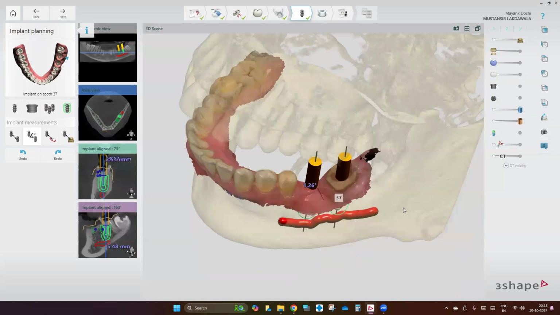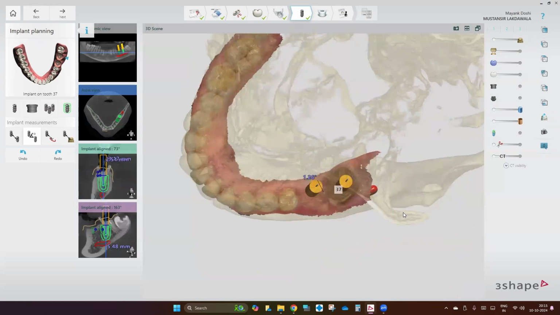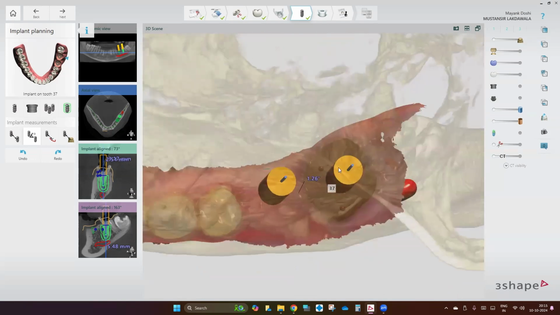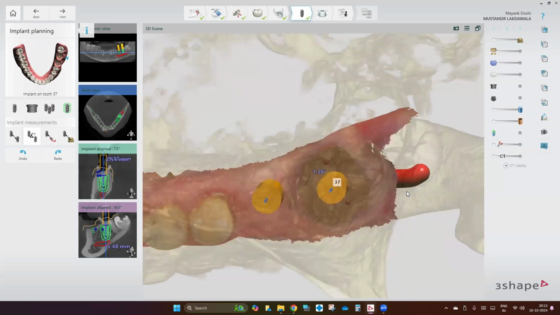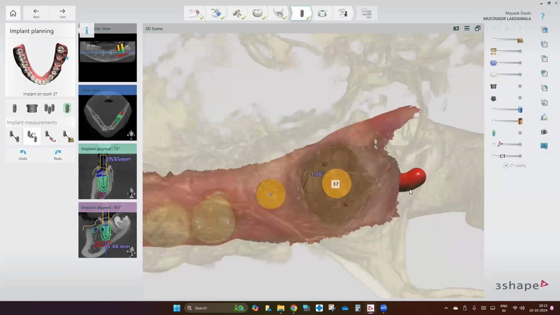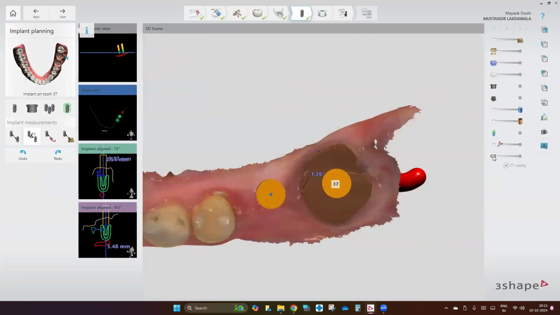Can you appreciate that part? Anywhere I move from here, I am not in my prosthetic center. At the most I can shift a little bit here and there, very little. If you appreciate this part, let me completely make it disappear. This is the absolute center. Can you appreciate? At the max I can go slightly mesial, maybe slightly buccal.